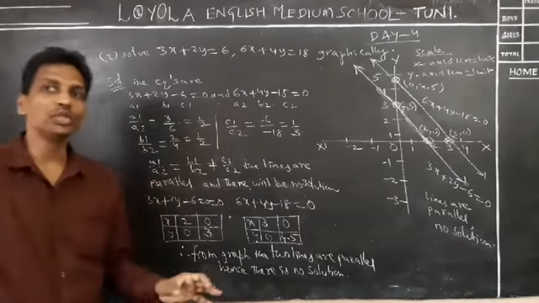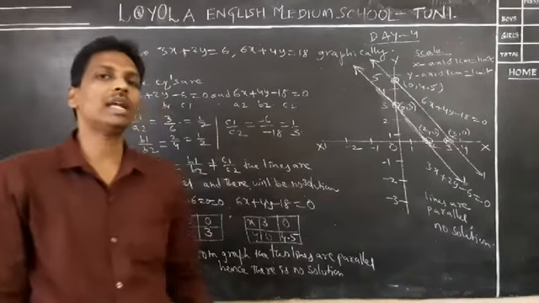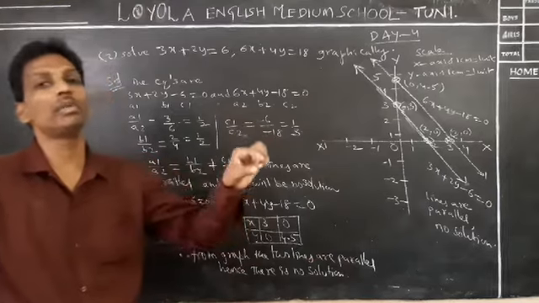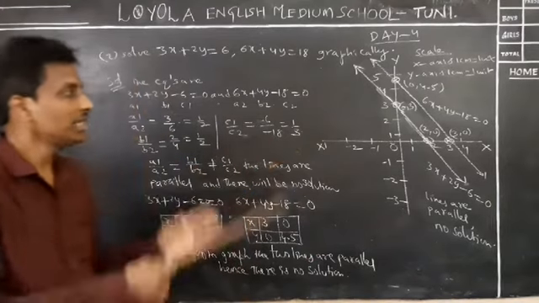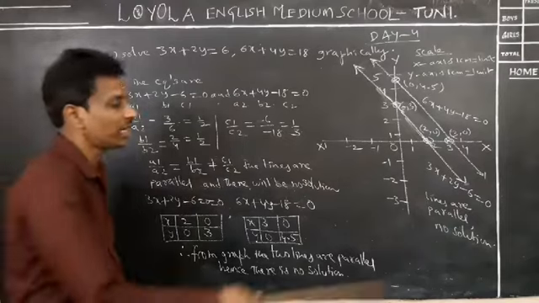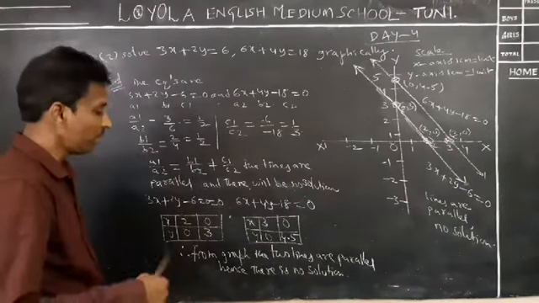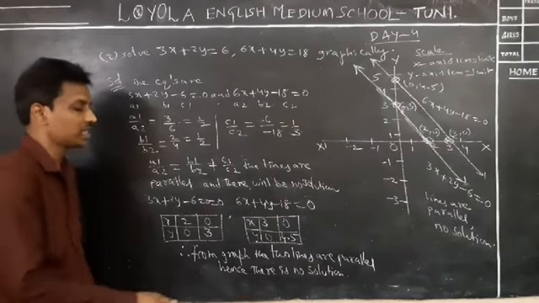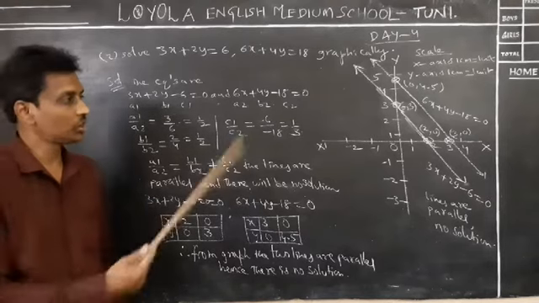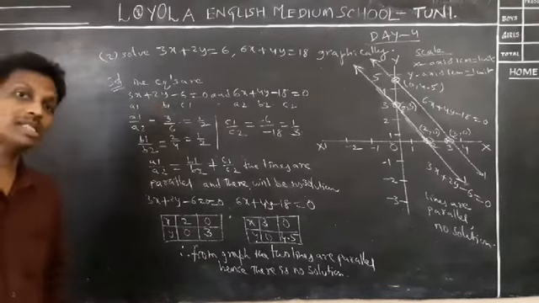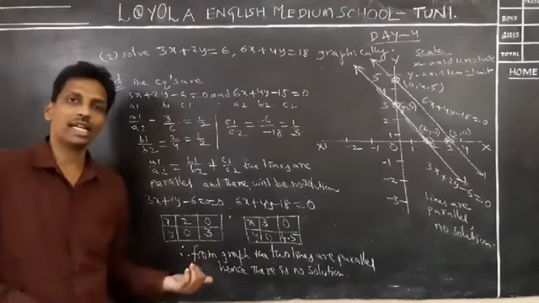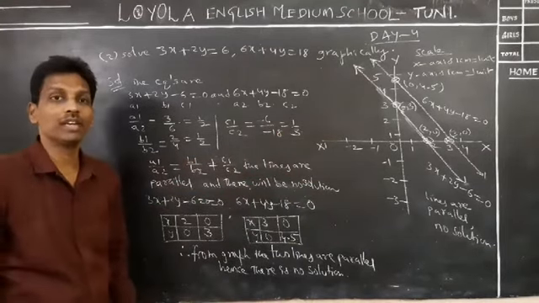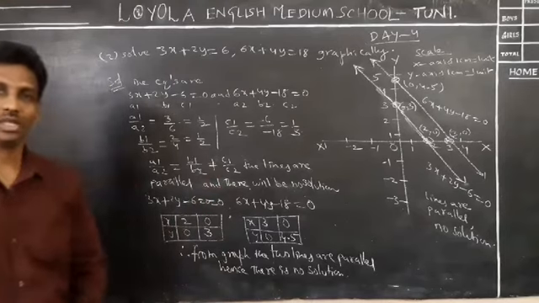From that graph we came to know the above 2 lines are not intersecting at any point. If the 2 lines intersect at a point, that point will be the solution of those 2 lines. Here, the 2 lines are parallel, so there will be no solution. Anyway, we must conclude here also: from the graph, the 2 lines are parallel. Hence, there is no solution. So this is the parallel method, and the above problem is the unique solution method. Did you understand? The process is the same, and the representation is the same, but the nature becomes different from one question to another. Is it clear to all?